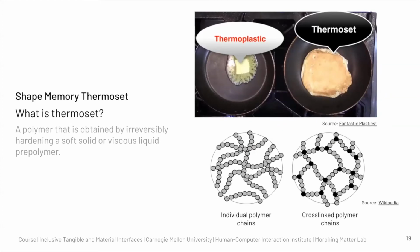So for thermoset, by definition, it's a polymer formed by irreversible hardening of a soft pre-polymer. If you remember last lab, when we were synthesizing the epoxy, at first it's a viscous liquid state, and then after curing it becomes solid. So this process is irreversible. Today, there were also students asking me whether we can reprogram the permanent shape, that is, cure it again to make it another permanent shape. No, it's an irreversible process.